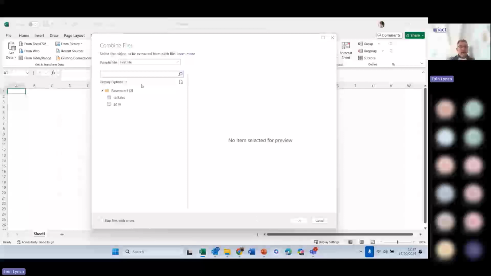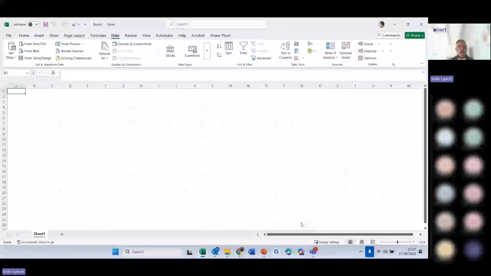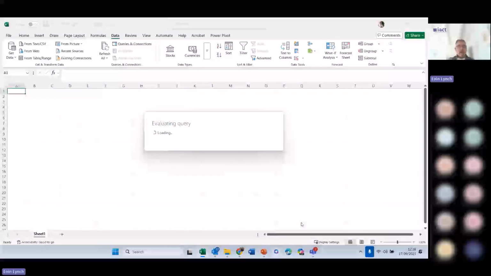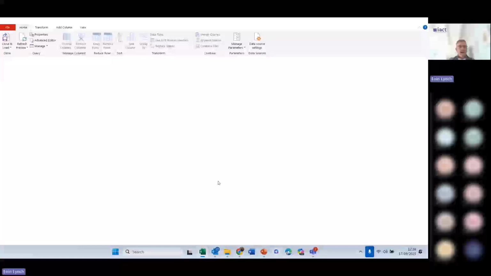It says, okay, here's an example of the first file. So if I go to TBL sales, there it is there. So it's just giving me a quick example of what's in one of the files using 2019 because that's the first file in there. Great. Click OK. And all I'm going to do now is do the transforming of that data, because it's going to do the merging. Watch this. Transform the data. Give it a second. Into the Power Query editor.